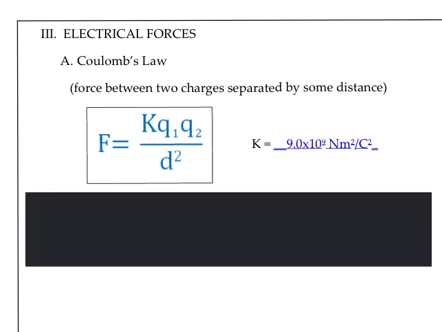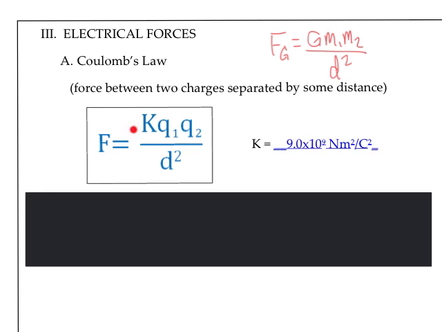Now you may notice that it looks similar to the universal law of gravitation that we had earlier in the year. Just as a quick reminder, that formula looked like this: the gravitational constant times mass 1 times mass 2 divided by the distance squared. When you get to the Quest and Kia assignments, you might be asked to compare and contrast these two forces. With a gravitational force, the gravitational constant was a really tiny number, on the order of 10 to the negative 11th.